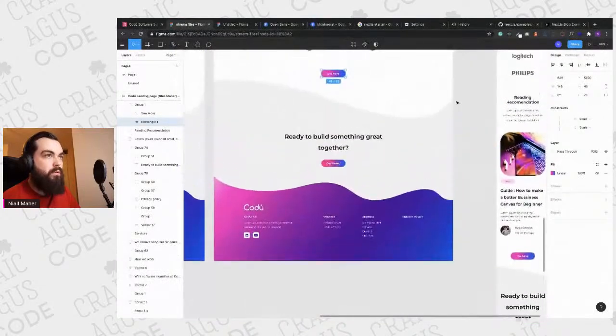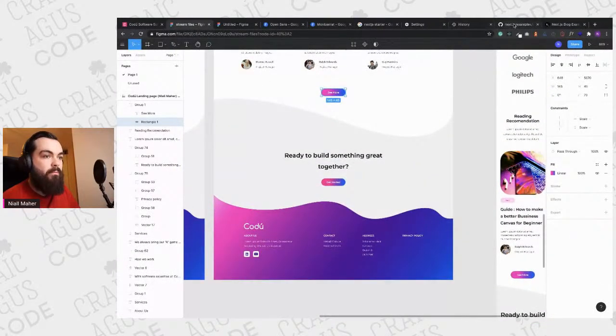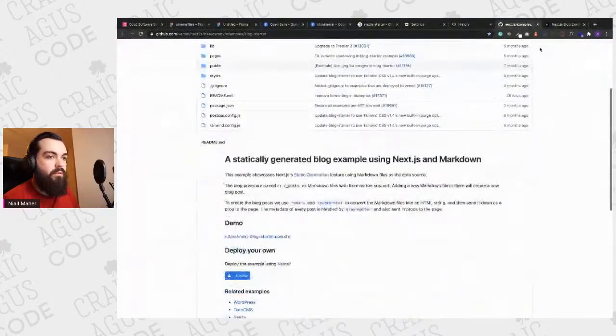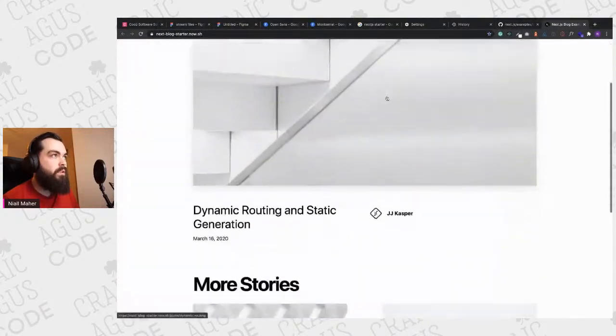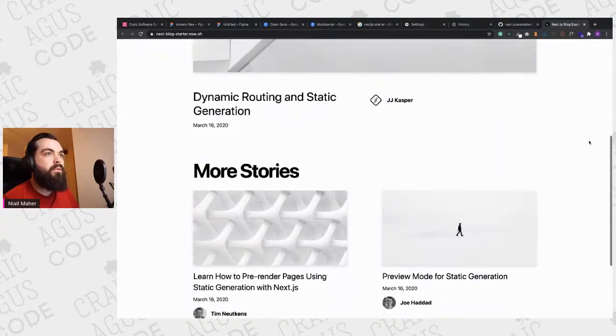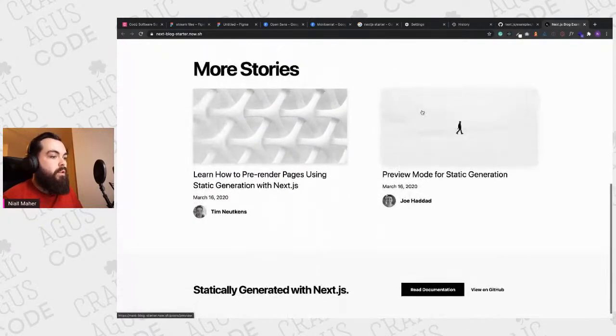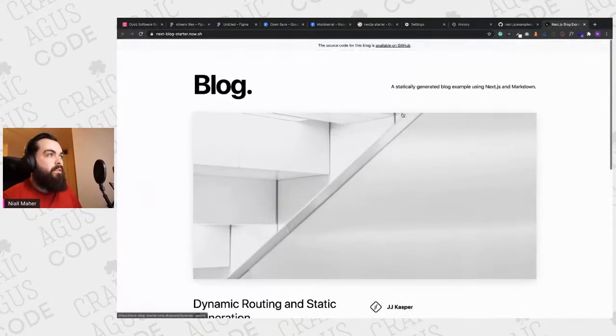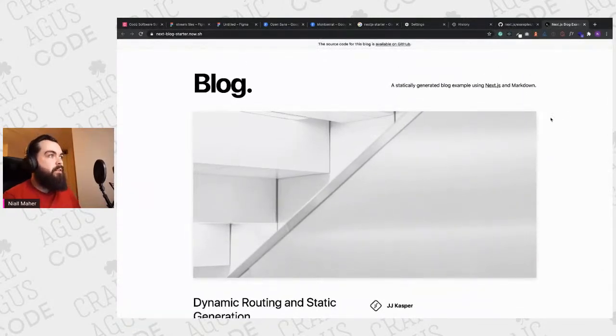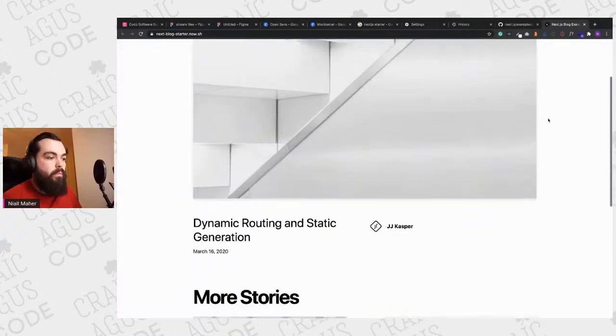Excellent. Let's see, where will we start? So what I'm thinking of, so I don't start from total scratch, is using the Next.js blog example. I'm going to steal this to start, one of Next.js's starter templates, and just run with it from there.